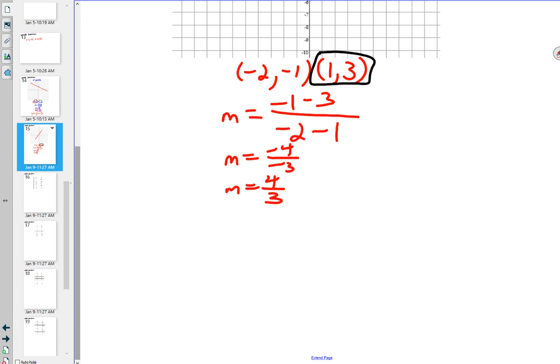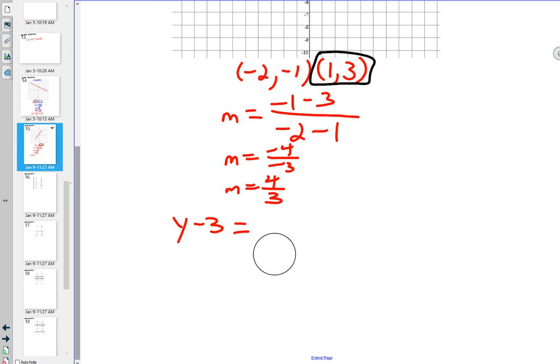What would I write first? Well, first you have to pick a point, because it's point slope. I have 2 points, but you can just pick one. Ferris, you've been good today, so which point do you want to use? Fine, let's use 1 and 3. So what am I going to write first? Y minus 3. Good. So y minus the y of that point, which is 3, is equal to? M. What's m? 4 over 3. Good.